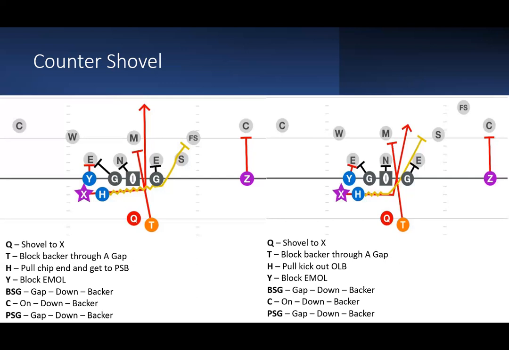The T—we really want to run this play through the A gap. It's something that the defense isn't expecting, it also less running across the formation for the X receiver. So the T is going to come through and he's going to block the middle linebacker, and then the H on this one he's going to pull, go in motion, he's going to chip the end. What we're more concerned about is getting to that playside outside linebacker more than we are about the end because we're going A gap. So he wants to chip the end just to slow his momentum and then get to that playside linebacker.